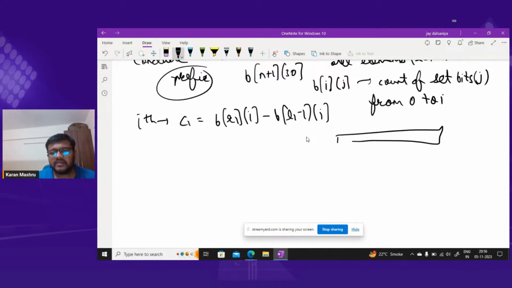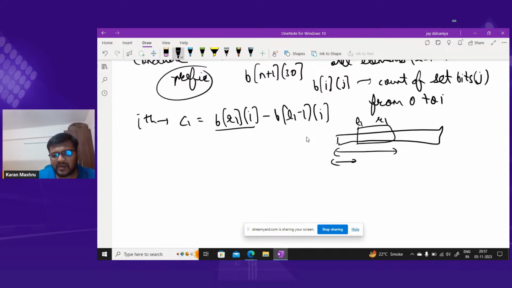So what it basically means is I want the count from L1 to R1. B of R1, i gives me the count of numbers in which the ith bit is set from 0 to R1. And B of L1 minus 1, i gives me the count of numbers in which the ith bit is set from 0 to L1 minus 1.